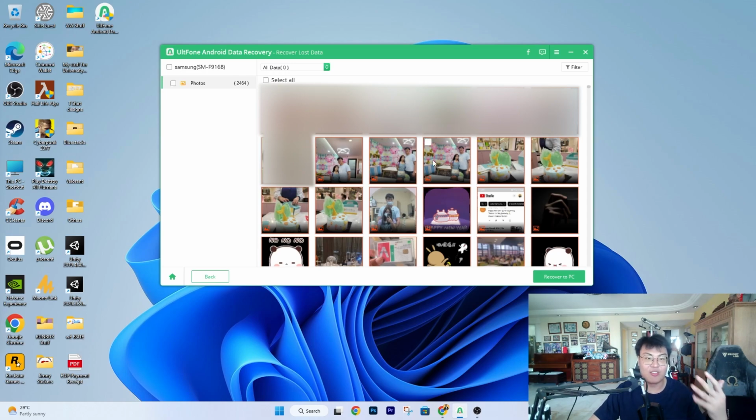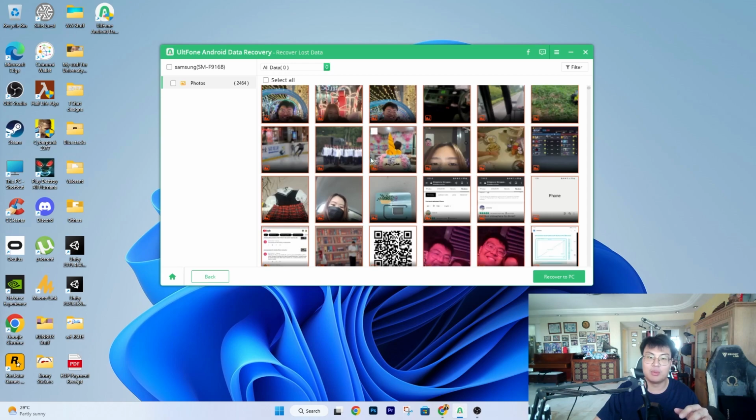Alright, so as you guys can see, okay, of course I have to blur out some of the images that are considered private to me. Alright, so as you can see, me and my girlfriend, we make cake, alright, all this, because the photo wasn't that great. So I deleted a few because we took quite a lot. And as you can see, right, me and my girlfriend, some of the photos are just deleted because we got too much of it. And see, all these are deleted photos, and all these are memories, basically.